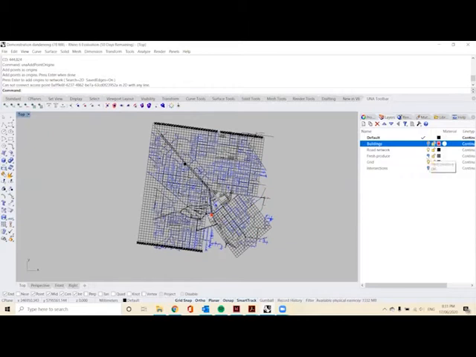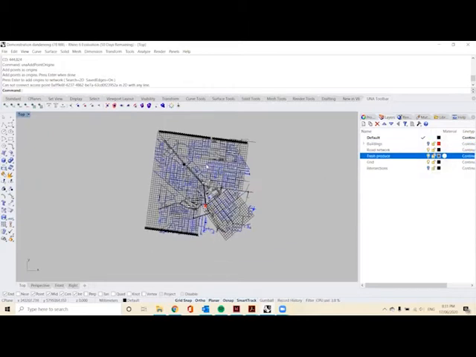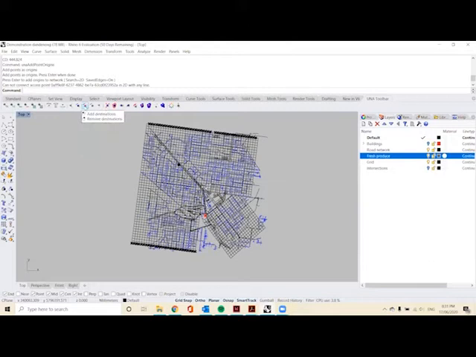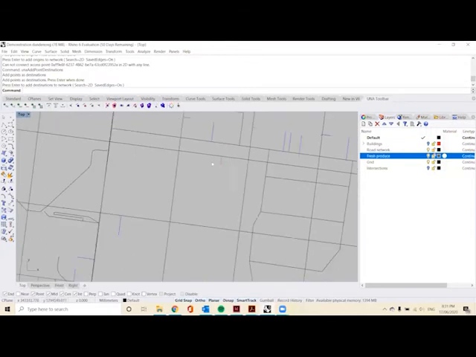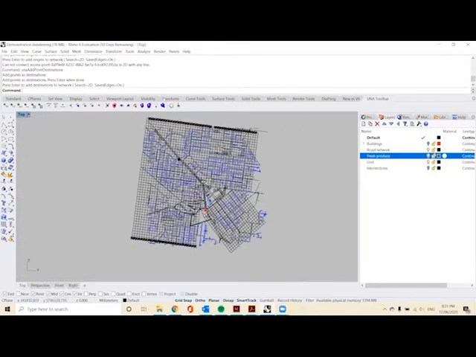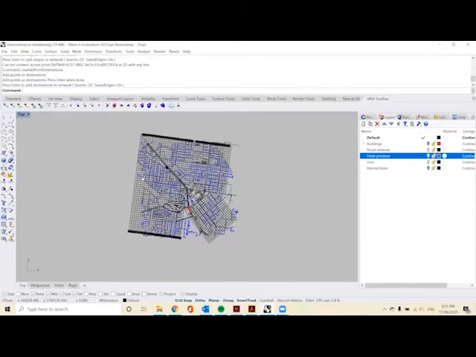Next thing we want to do is to go into Fresh Produce, select Add Destinations, select all of our fresh produce and press Enter twice. So you can see these have connected to the network in red. We're just going to clean up our graphics a little bit.